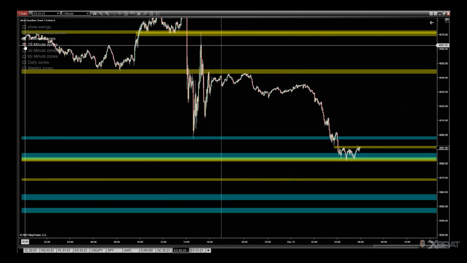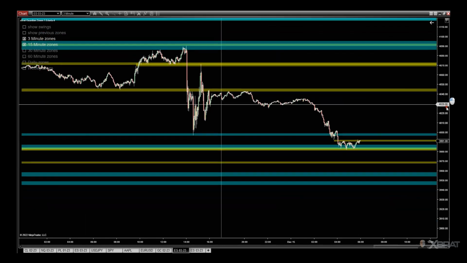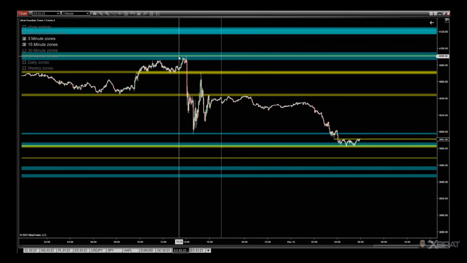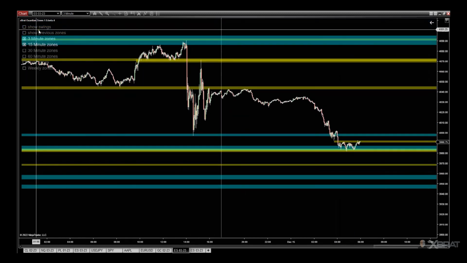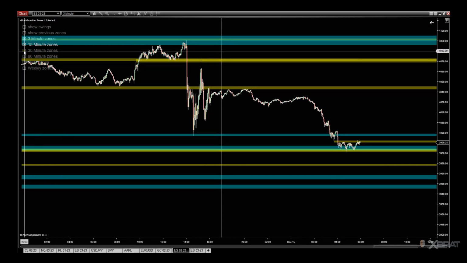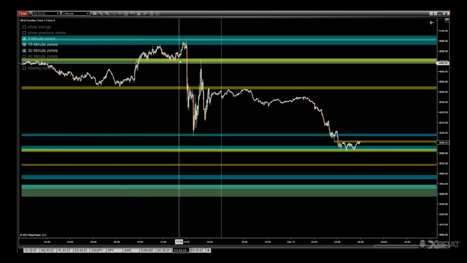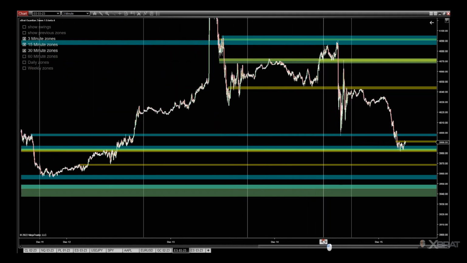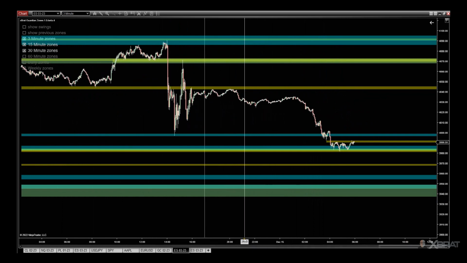And if I switch the 15 minute zones on, you can see here we have the confluence of both the current time frame and the 15 minute in a very strong zone. Same here where this support is as well. Again, I can show those previous zones as well, and then if we start to add the 30 minute, we can start to see there's really strong support down here as well. If this is not tested on the 30 minute with a certain logic criteria, that will disappear.